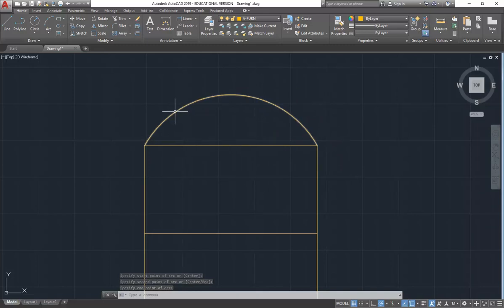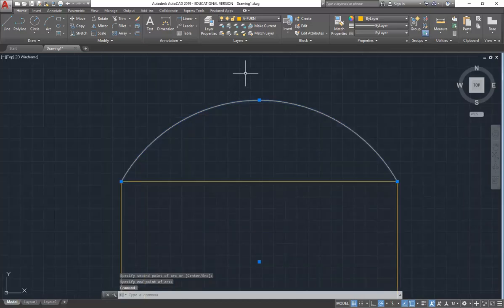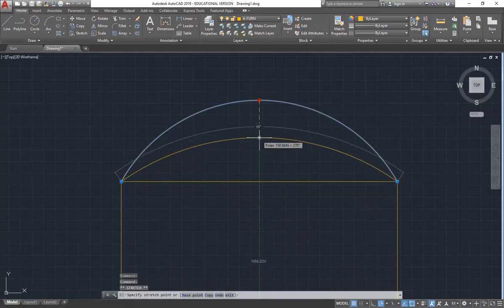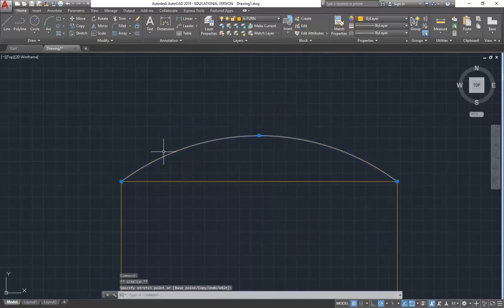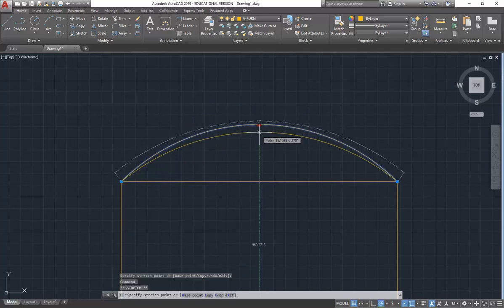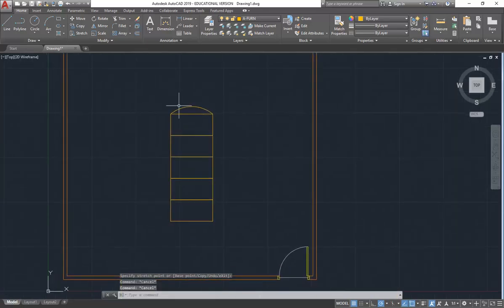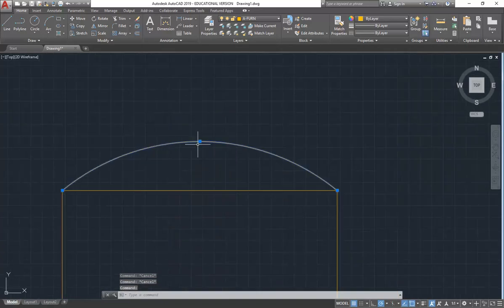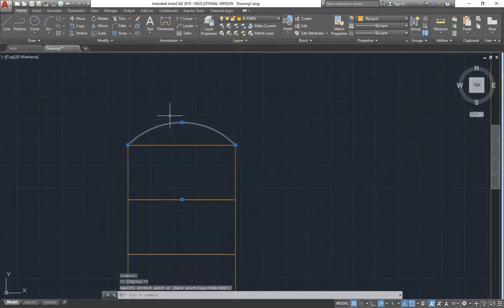So now, if you want to adjust it, you can always select it, and this is one of the best things in AutoCAD. It's really easy to then use these grips, those blue handles, and then move that point anywhere you like to get the curve you want. Yeah, really flexible with curves. There's no exact measurement, so just by eye. Yeah. This is fine.